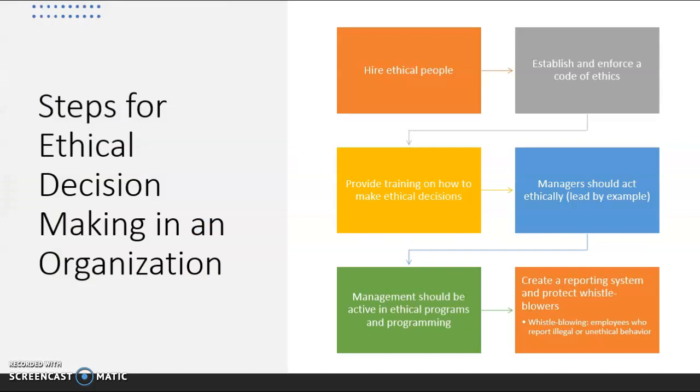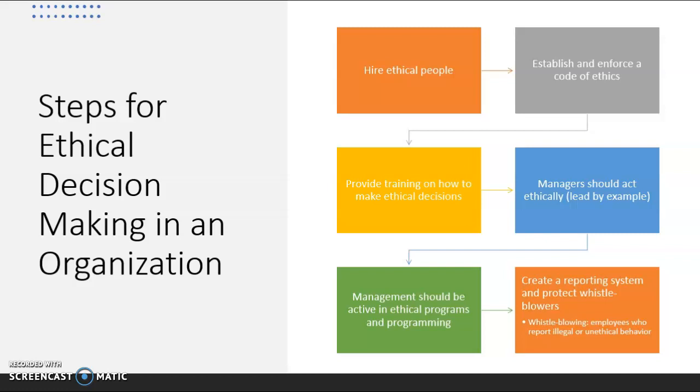So how do we make ethical decisions in an organization? Well, this can be done by hiring people that have the same ethical values. Again, establishing and enforcing a code of ethics. So not just having it, but really abiding by it and enforcing it when people don't abide by it. Providing training on how to be more ethical. Everybody can learn new concepts, and it doesn't mean that everybody will still have the same ethical belief system, but at least as an organization, you can have some agreement on what is the correct ethical steps to take.